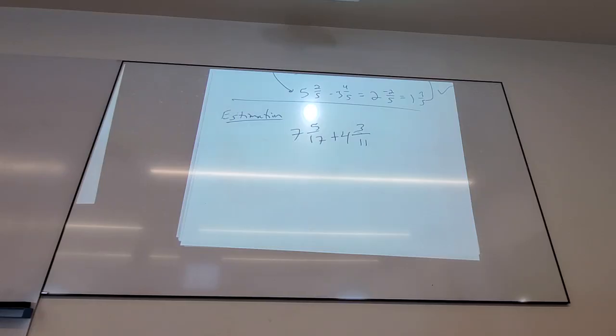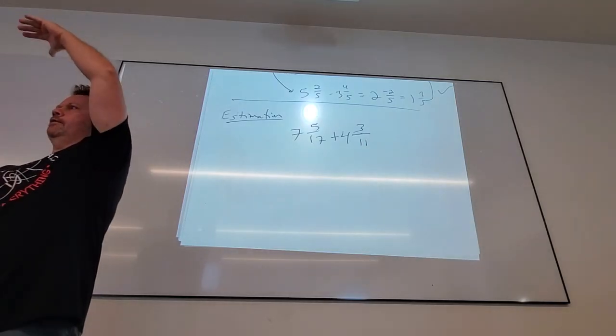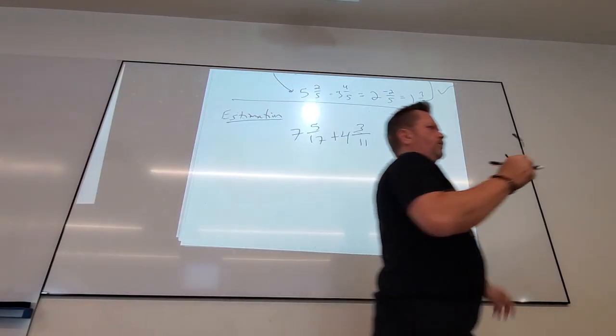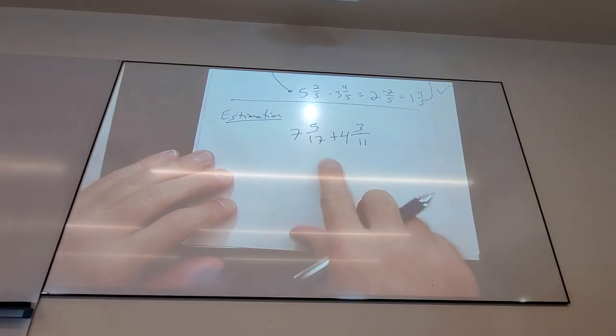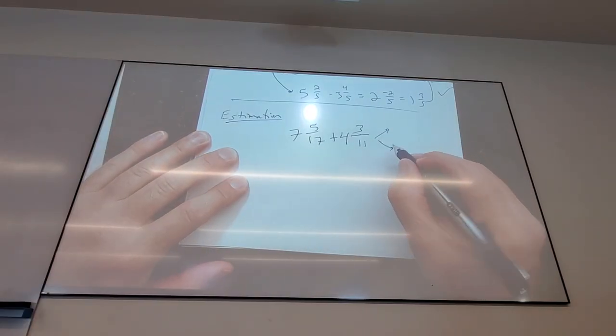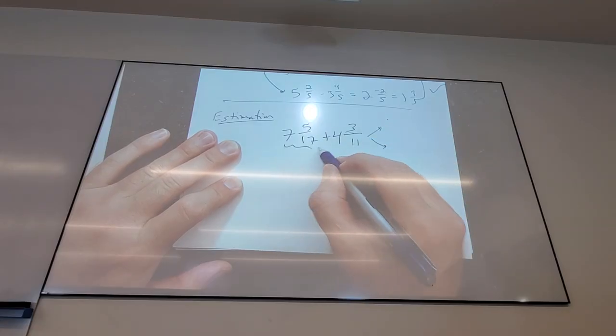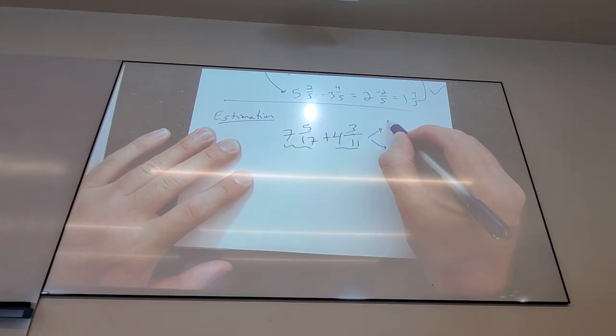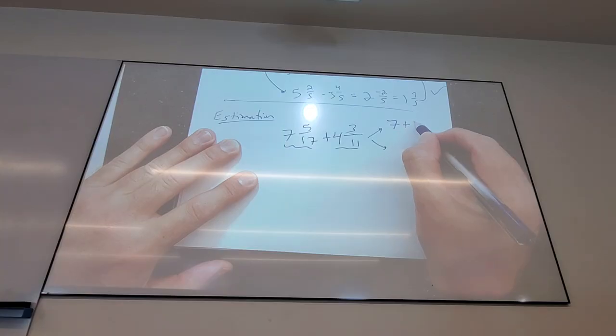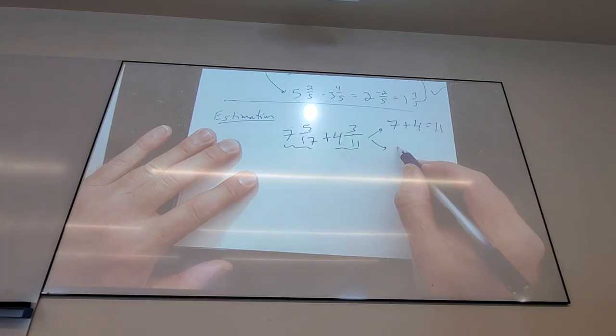So what is the most basic way we have to estimate? Think back. When I said to estimate something, making it rounded. But if I put that together with another idea of high and low, right? So if you round both of these down to a whole number, what do they become? To a whole number, 7 plus 4. And you get? Now round them up to the next whole number.